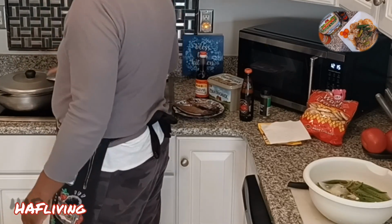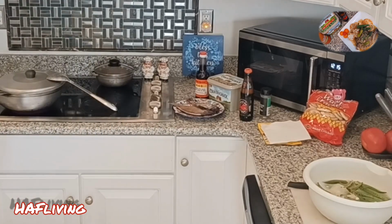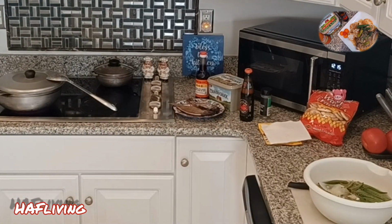Alright, so the reason why I'm going to lock it all the way up is I don't want it to sweat and put back a lot of water in there, because I'm trying to get it to steam down.